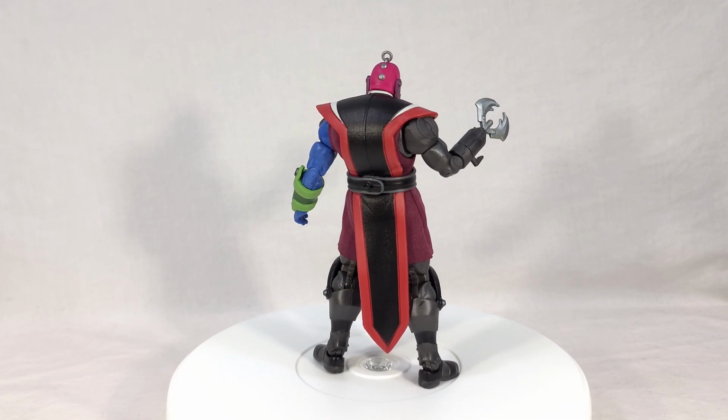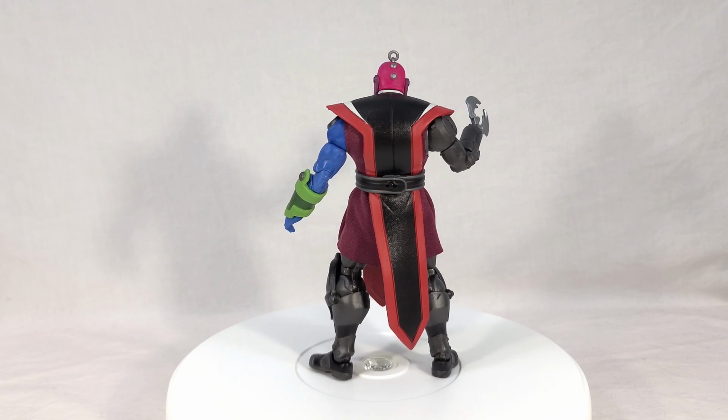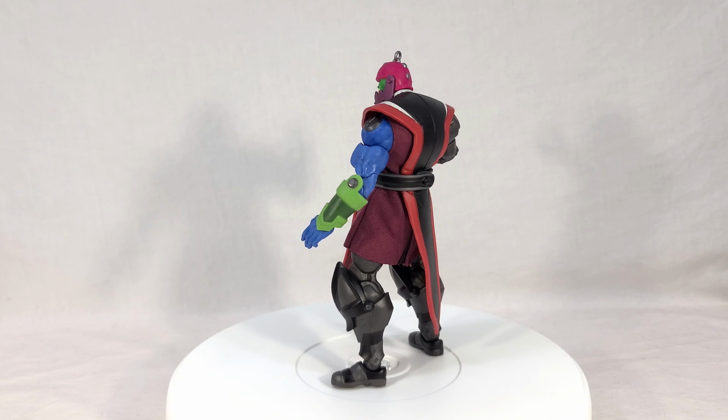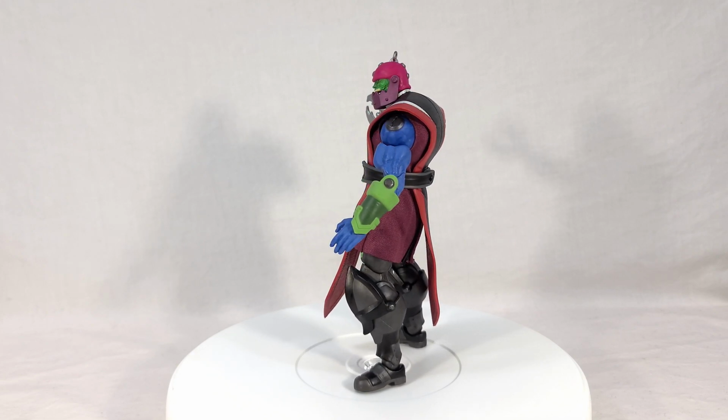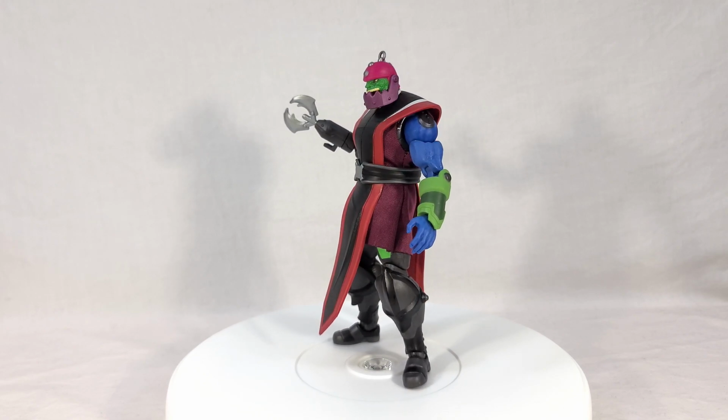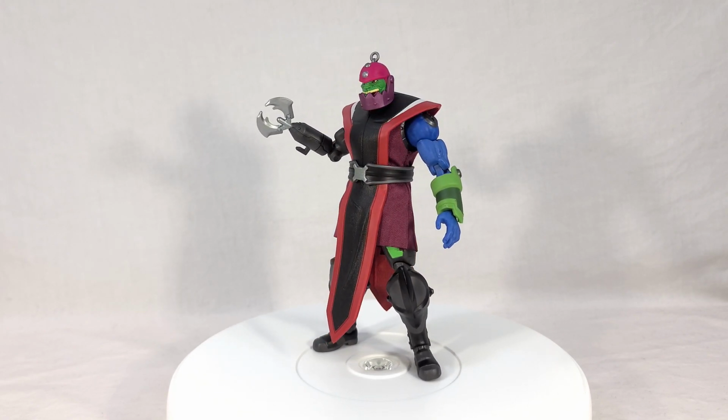Of course, that is just my opinion on this toy, so now I want to know what you all think. Do you plan on picking this guy up, or if you have picked him up, do you like him? Or is there something about him you don't like, you're not interested in the character, the show, the toy line, whatever it may be? Any and all feedback is always welcome in the comment section.